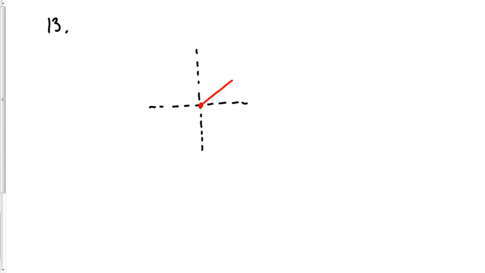Let's see, number 13. We got this guy as a cat burglar. Cat burglar is hanging on to a wire. And so this is what the free body diagram would look like. And it's basically given to you in the picture already. I'm going to call that T1, this T2. And it says that the cat burglar weighs 600 newtons. And I think it even tells me the angle is 36 degrees. So all we got to do in this one is, well, that's it. All you need is this picture.